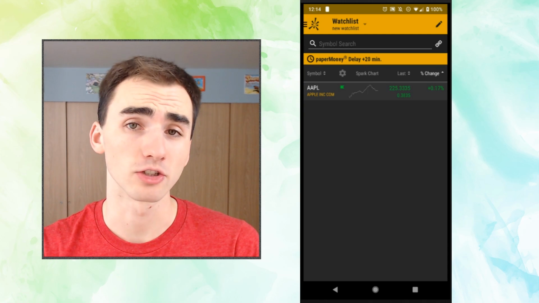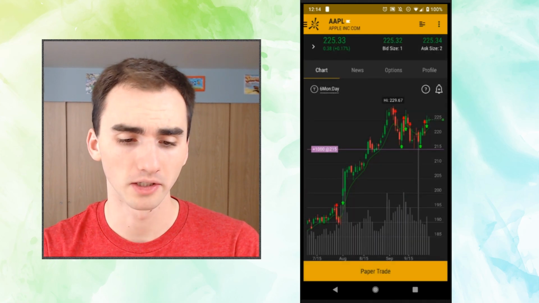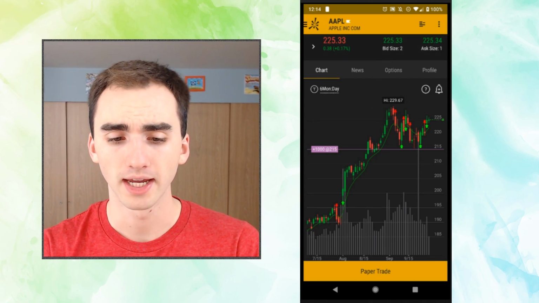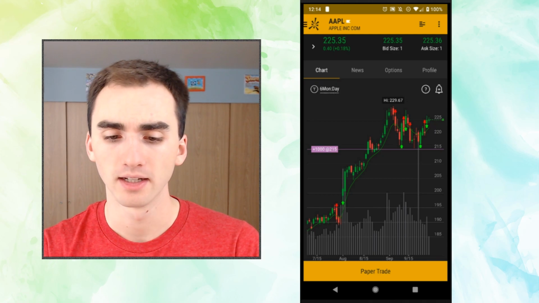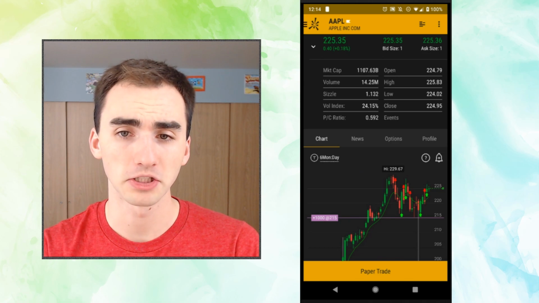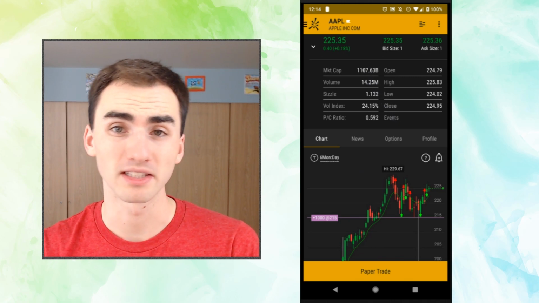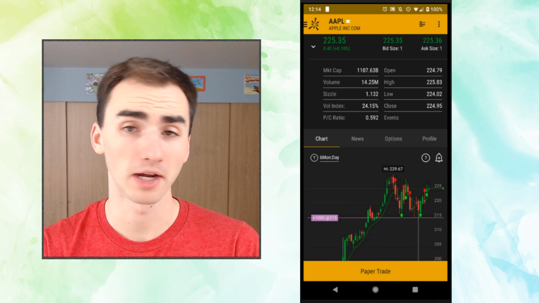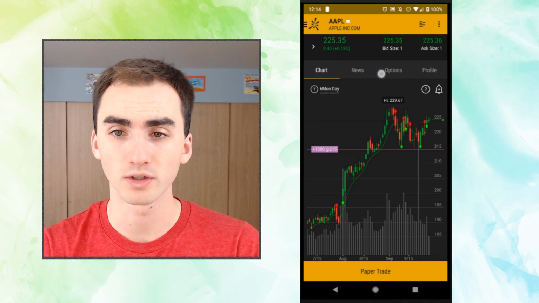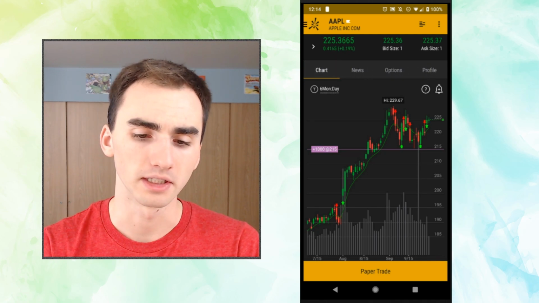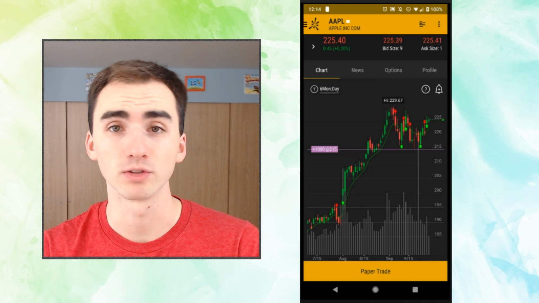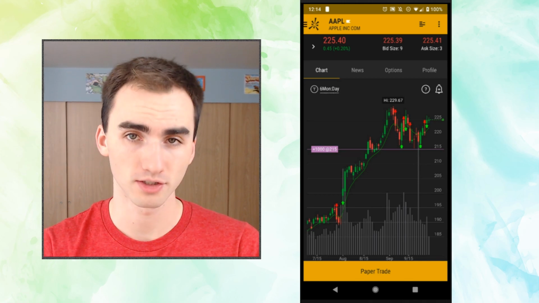To actually look at the stock chart, let's go to Apple here, and up here we see there is the actual stock price of Apple and then the net change for the day, and on the side the bid and ask spread. This little arrow here drops down another menu that gives you just some more basic fundamentals of the stock. Now I don't really use that, so I like to have that minused. Now we have these 4 tabs here as well: the chart, the news for the stock, and then the options chain and the profile, which gives you some more deeper fundamentals on the stock.